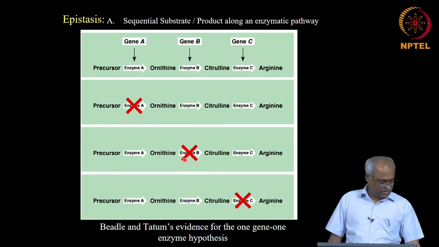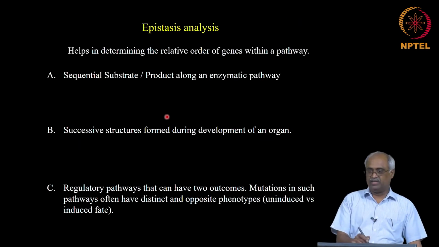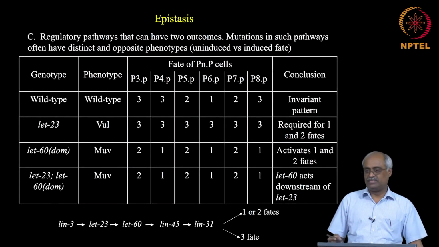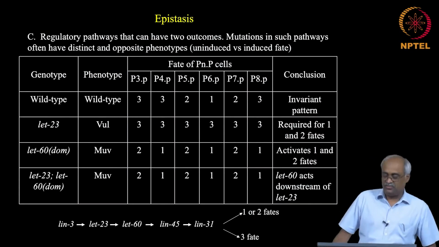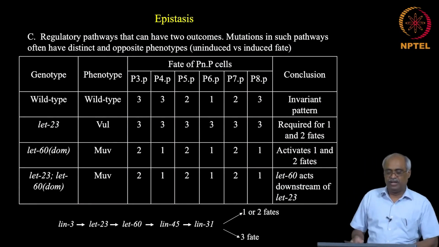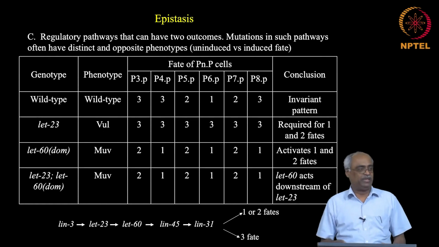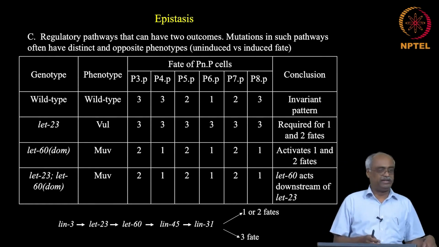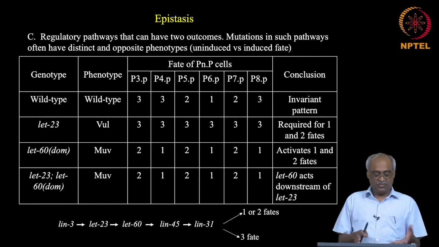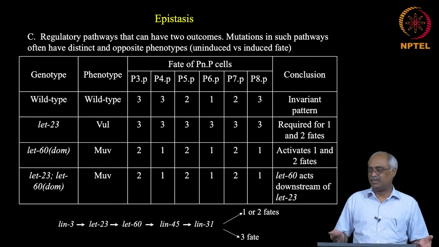And I told you, A and B are going to be together, they are going to be similar. So, we saw an example for A. Now, we are going to see an example for B, which is making vulva. We learnt that genes control vulva development by doing mutagenesis and identifying mutants which follow Mendelian inheritance. Now, how many genes did we find? Twenty or so. So, how do you know which acts first, which acts second?